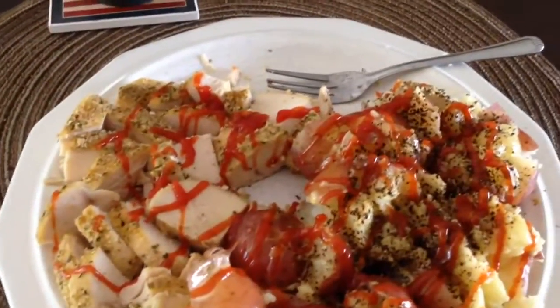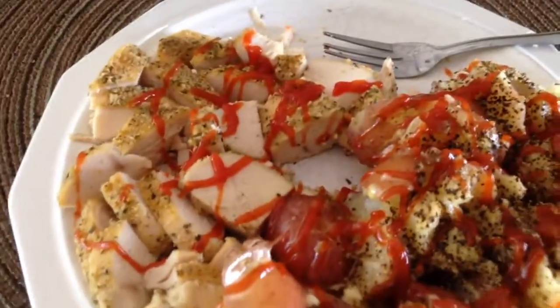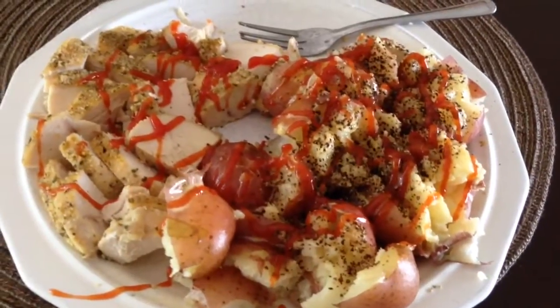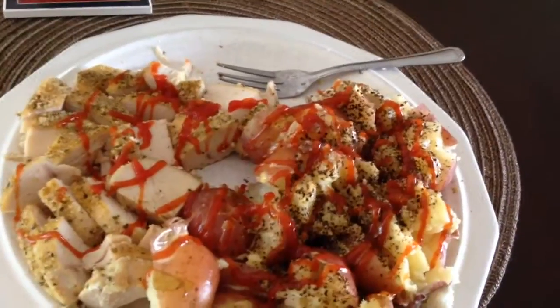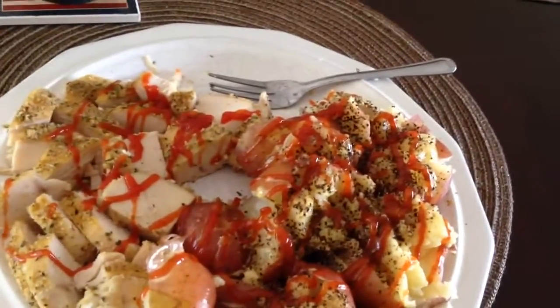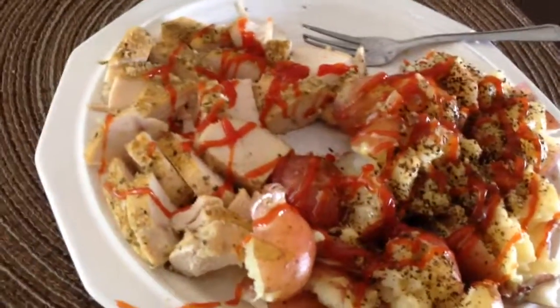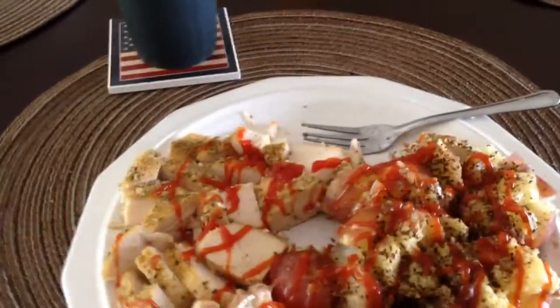Today I've only had two meals and it's about three o'clock, so I have quite a bit of eating left to do. My current macros are about 400 carbs, 270 protein, and 80 fat. On a normal day I get it in pretty easily, but today I've had a lot of stuff going on and haven't been able to eat like I would like.